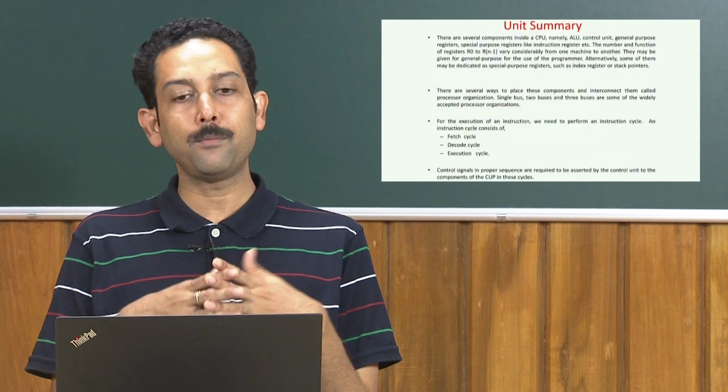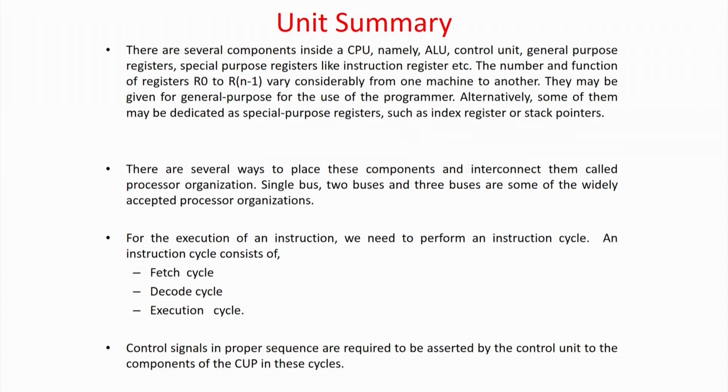In the unit summary, we will have a quick revisit of what a single bus architecture is, because that is what we are dealing with in all the examples, and most of our study is on a single bus architecture. Then we will look at where the ALU is connected, the different types of registers, the program counter, the instruction register, and their interconnects. As we know, there are also multiple bus structures like 2 and 3, but that is slightly more advanced and we are not going to look at it in much detail in this course.